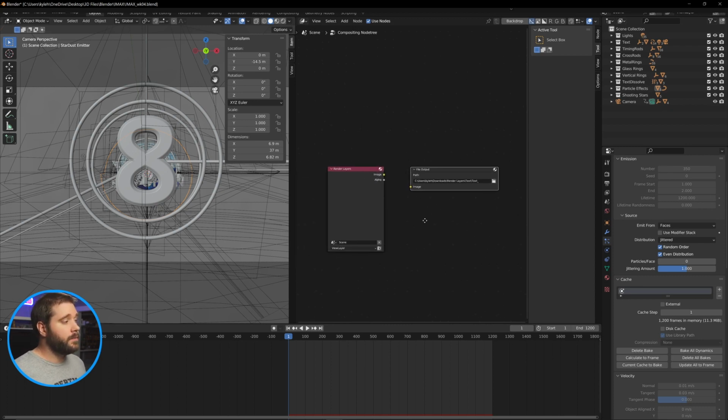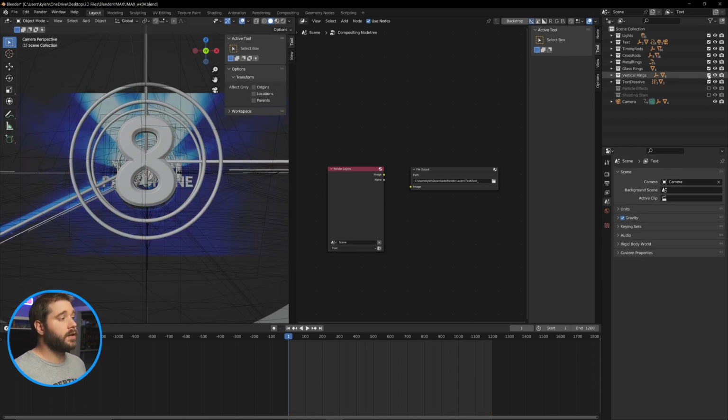So now we actually need to make up the render layers that we're going to output here. If we go down to our render layer node, it's going to say view layers. And that corresponds to this name up here in the right-hand corner, this view layer. So let's go ahead and rename that. We're going to rename it text. And with text, I'm going to put in everything that's metal. My text, my rings, all those rods flying around, everything that's metal, I'm going to group together in that one.